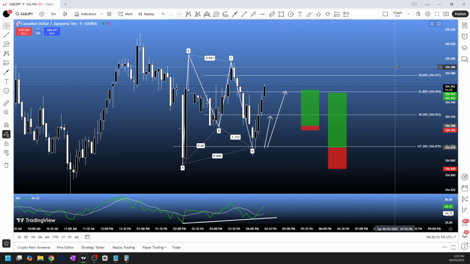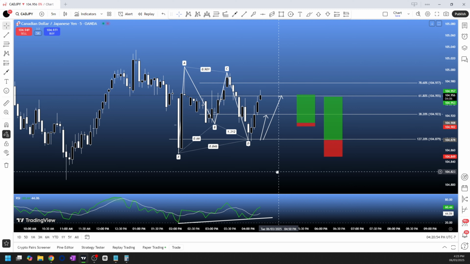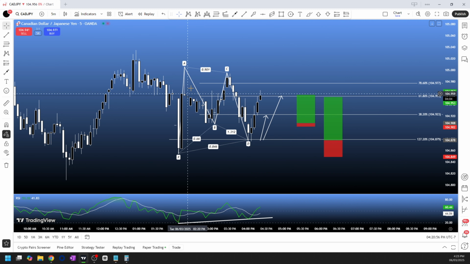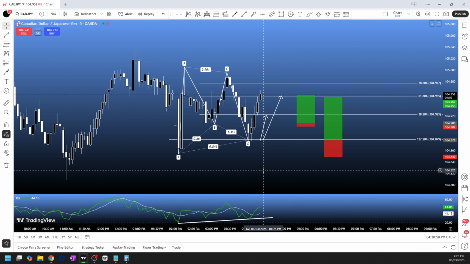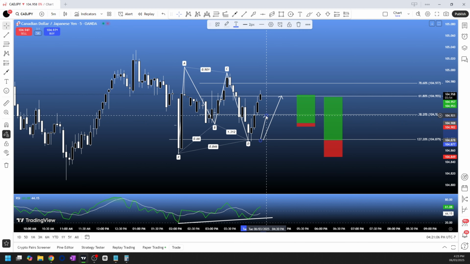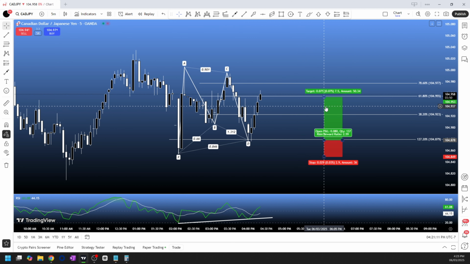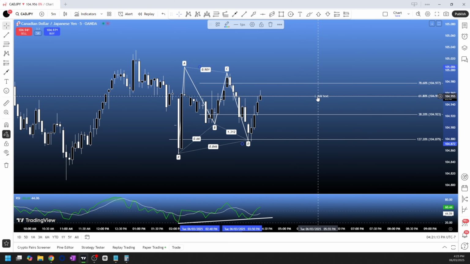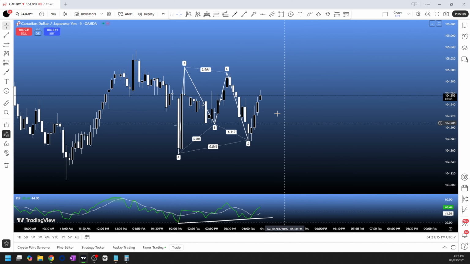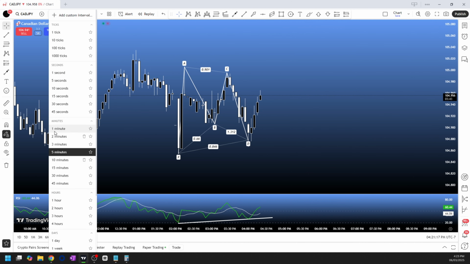That is the Advanced Gartley Pattern. It does take a trained eye. It will take you some time to get used to if you don't really understand advanced pattern recognition or identifying harmonic patterns. But it's definitely something that you want to incorporate into your trading system. Okay, and like I said, these things can be pretty powerful, as we just illustrated.